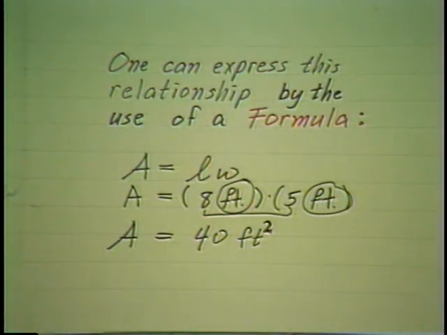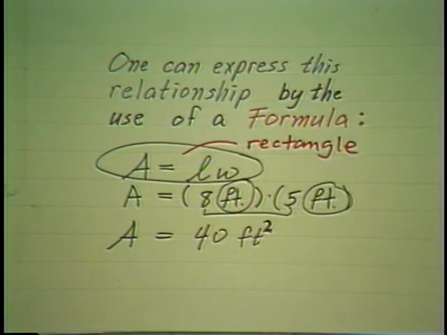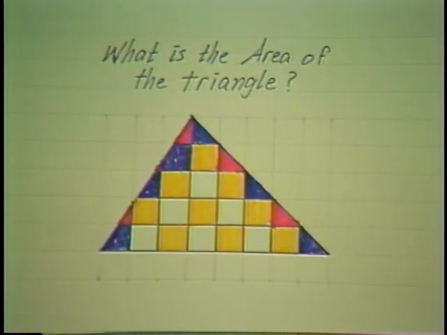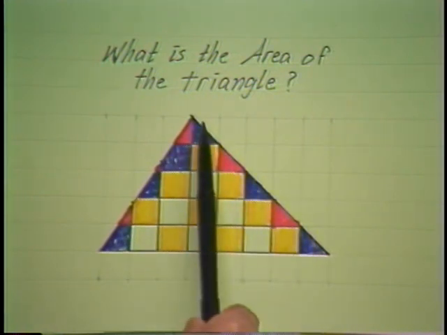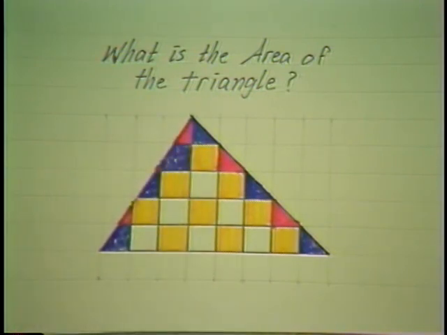Now, we also need to note that this is the formula for the area of a rectangle. Different kinds of figures would need perhaps different formulas. For instance, if we wanted to know how many square feet of tile are in this triangle, we could count some of them directly, but these on the edges are very difficult. We don't know what portion of this tile is contained. So we ask ourselves, what is it about this triangle that we could measure or count?